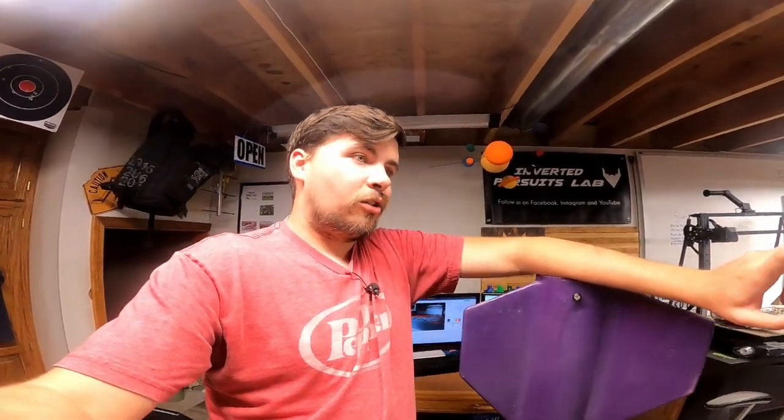Our next steps are going to be finishing the electronics bay and the nose cone. So once I get both of those worked out, pretty much the rocket's ready for flight. But that's pretty much where we're at right now.